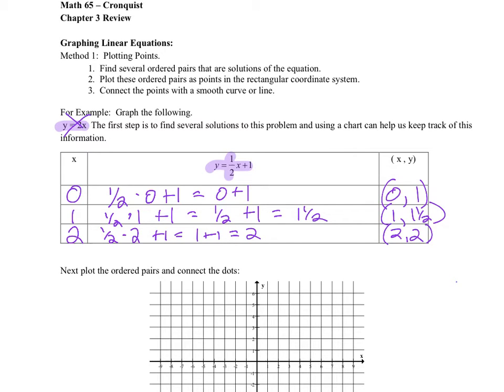So for another example, what I'm talking about is I probably would not normally have chosen a 1. I would choose 0, 2, and 4 because 4 is an even number. So that when I multiply it by 1/2, dividing it in half, I would get the whole number 2. I add the 1 and I have 3. So I would also have 4, 3.